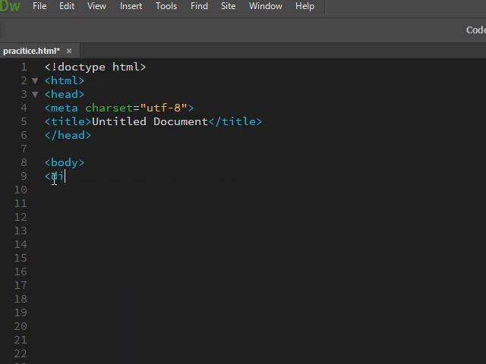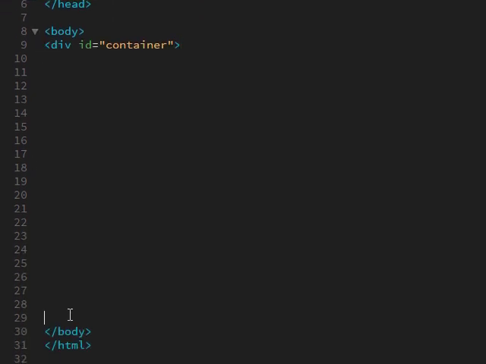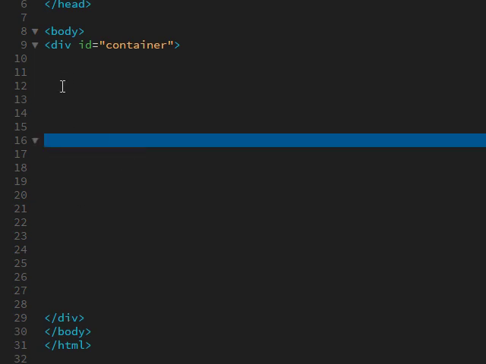We'll do a div ID container. Go ahead and close that. We probably won't get into much CSS with this practice, but it will just be good practice for us.